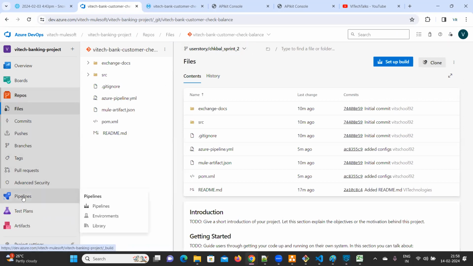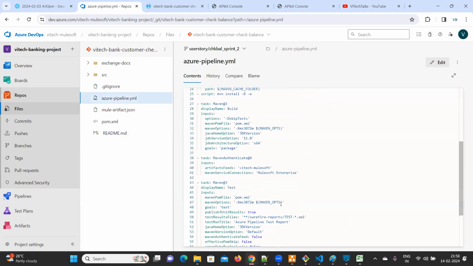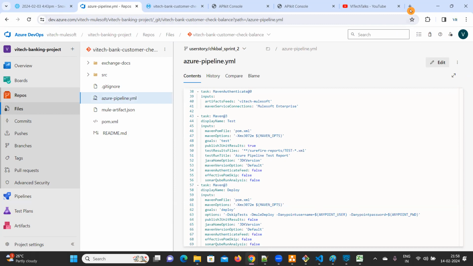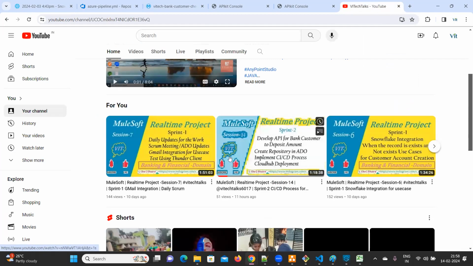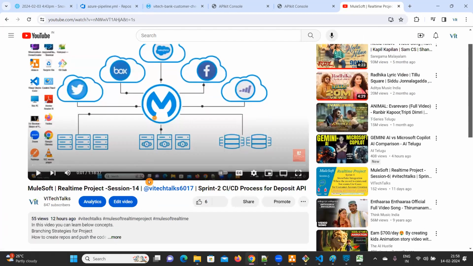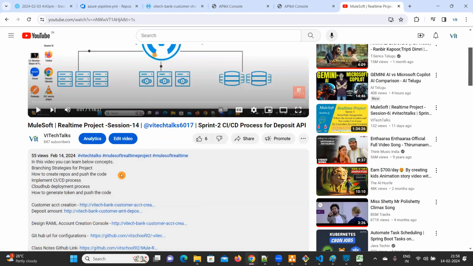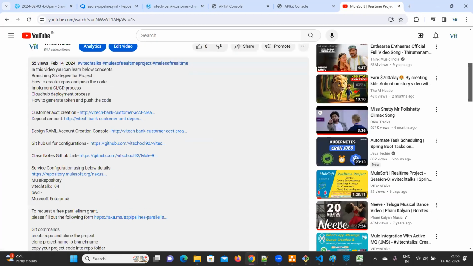Suppose you are unable to see this Azure pipeline and pom.xml values. What you can do is go to any video and, in the description, see the GitHub URL for configurations.